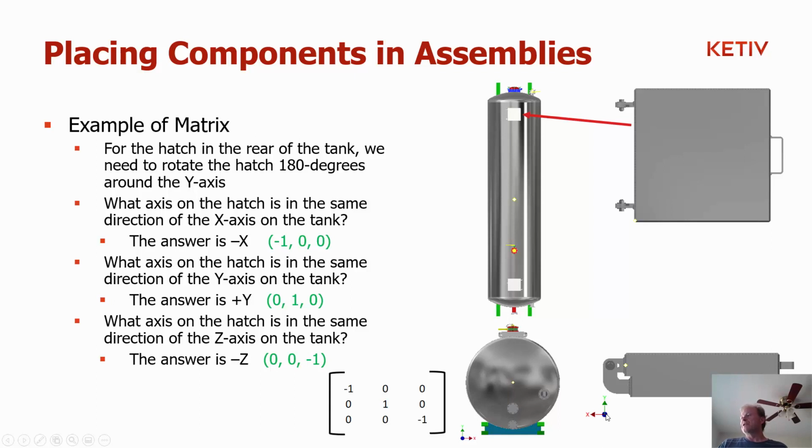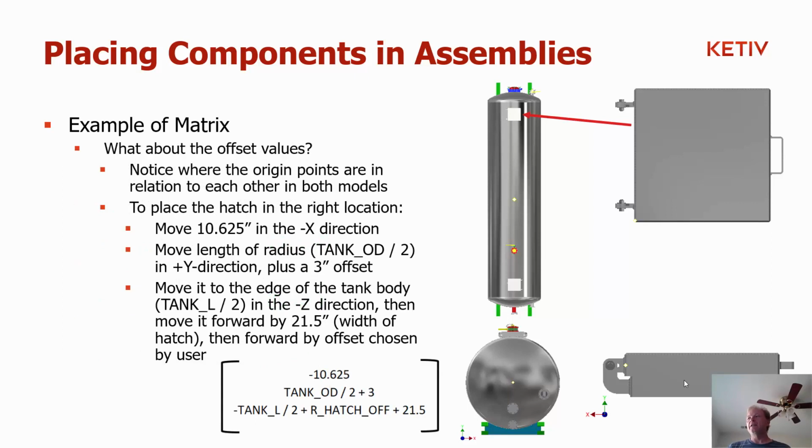So notice that in this case, my x would be -1, right? Because we're now on the negative side of x. So it'd be -1, 0, 0. My y is the same in both, so that would just be the same 0, 1, 0. And then as we rotate that 180 degrees, we're actually changing our z-axis from being in the positive z direction to the negative z direction. And this would be the positive z direction. This will be the negative z direction. So that becomes my matrix to flip it over 180 degrees.